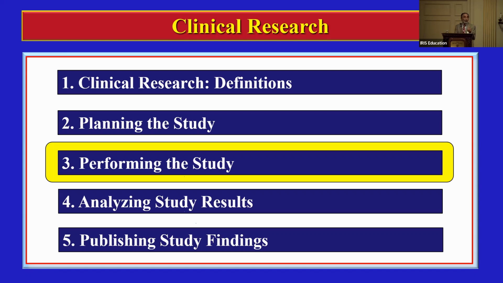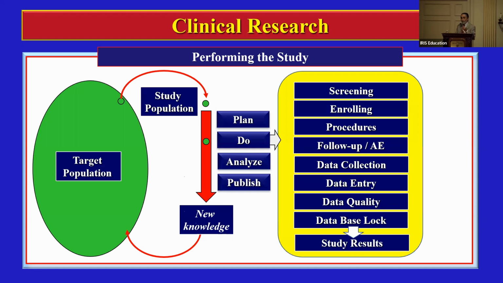This is why you need to have a team, because doing a study is very difficult. We screen for patients, we have to enroll the patients, we need to have the study procedures, we are going to draw blood, get urine, get a chest X-ray, whatever is part of the study. We are going to follow up the patients in the hospital or in the clinic. We are going to do data collection and enter the data into a database. We need to do data quality checks. We are going to go through all these queries. And finally, one day, we want to say, okay, we are done with the study. We lock the database. We finish.